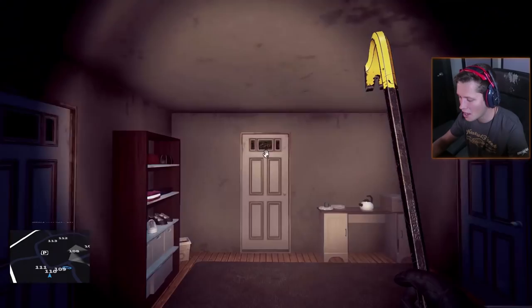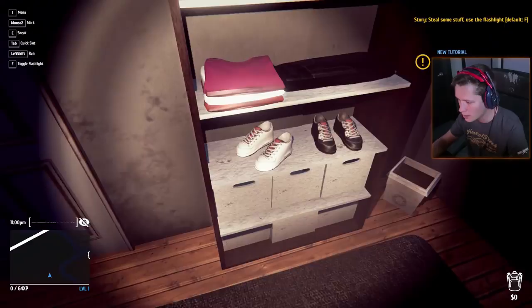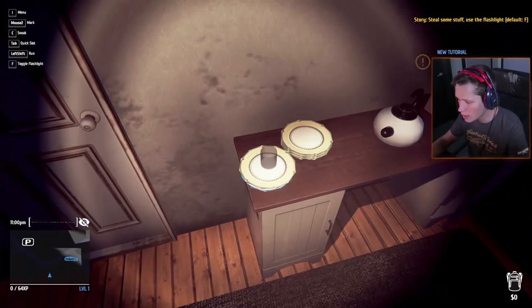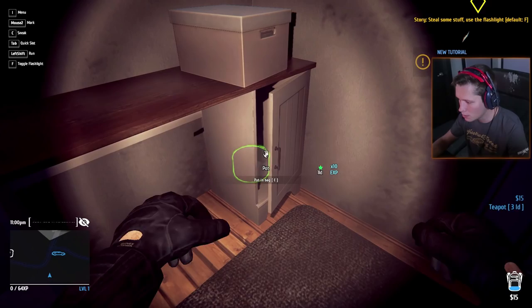Dude, this is crazy. All right, so what are we looking for here? Can we take all this stuff? Do we wanna, we probably wanna switch to hands, right? Oh, you can open things or you can open them slowly. Let's try to open whatever we can. Can't take any of this stuff. Oh, got some cash here. 15 bucks, throw it in the bag. We got a teapot. I'm gonna take that pot too, why not? What do we have here? What is this?